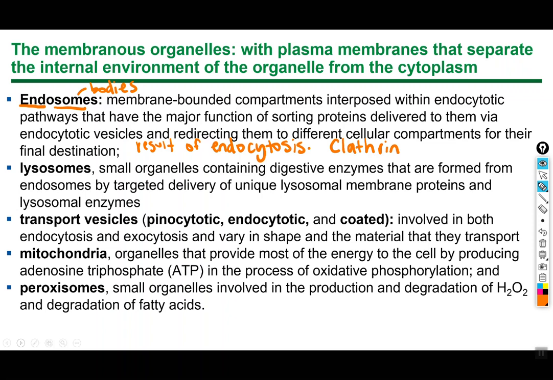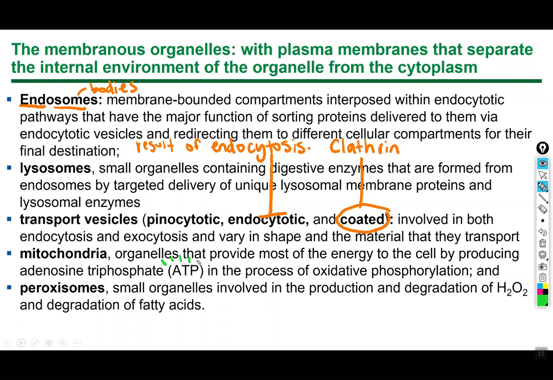Lysosomes, I already mentioned, so these are digestive membrane-enclosed organelles, so they are the recycling center of the cells. And any membrane bubble that contains things that are either coming into or going out of the cell, these are called transport vesicles. So here's a link between this concept, and then coated vesicles are associated with clathrin, which is a protein that coats certain vesicles. So these are transport. Mitochondria perform oxidative phosphorylation to make adenosine triphosphate, which is the energy currency of the cell.